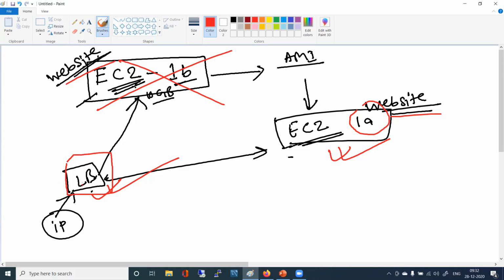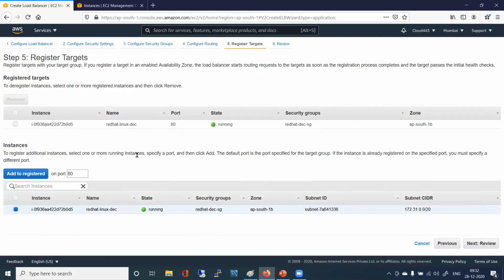Then get the IP of that load balancer and try to access your website using it. If you are able to do this on your own, it will be good practice: creating the AMI, EC2 instance, and load balancer, all those things.